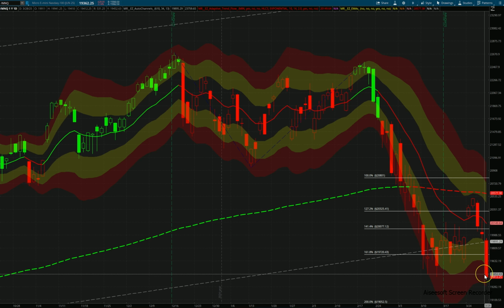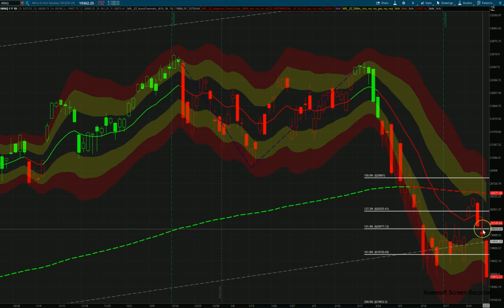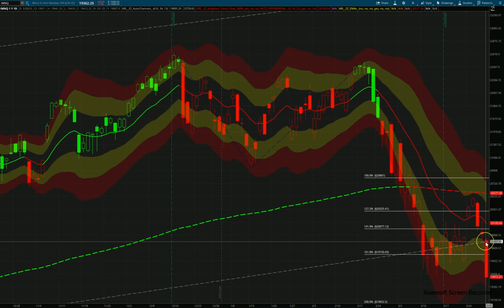It's just when. And I'd be the first to admit, this kind of move took me by surprise. When I saw this candle here, I knew the selling was in. The sellers really pushed it down, but I didn't think we'd get a reaction like this.